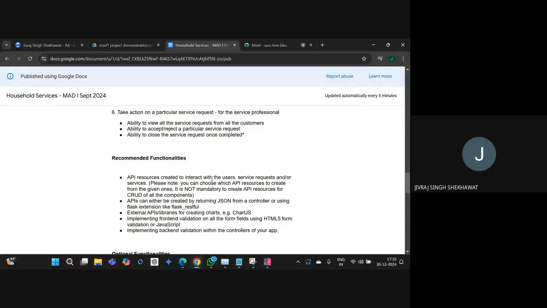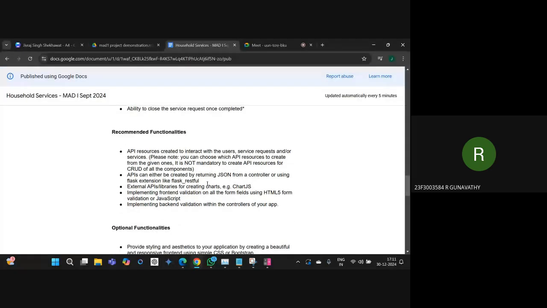So let us say if you want to access all the services that are available on a particular application, then what you can do is send a request to an endpoint. And that endpoint has a GET request, and then it can fetch some data from the database. So instead of fetching something from the database itself, we create something called an API, and that interacts with your database. Okay, sir. Thank you. Okay.